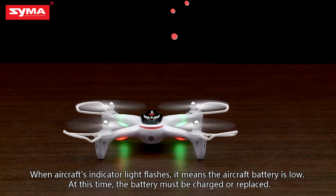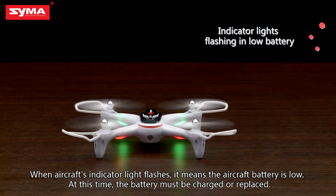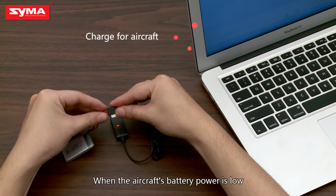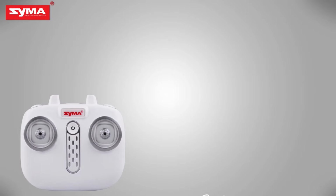When aircraft's indicator light flashes, it means the aircraft battery is low. At this time, the battery must be charged or replaced. When the aircraft's battery power is low, use the charging cable for charging. When the indicator goes off, it means charging is finished.